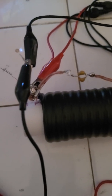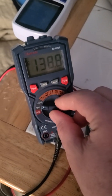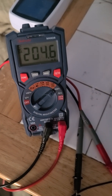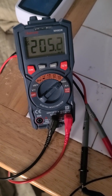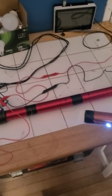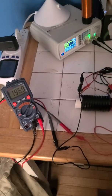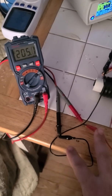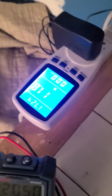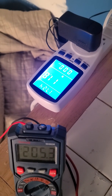Also, something I discovered is if you put those little diodes off of the end of your primary coil and off of the end of your pickup coil, and you combine the output, something interesting happens. So I'm getting 138 volts at 204 milliamps, 205 milliamps. And notice that I'm getting that and I still have the wireless power. Like, there's no reduction. Right now, this device could run itself, theoretically. If I could convert this power to the type of power the signal generator needs, it can run itself, and we're only drawing 11.8 watts from the wall.